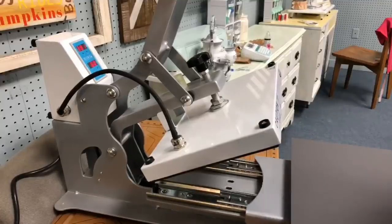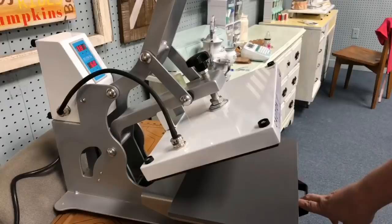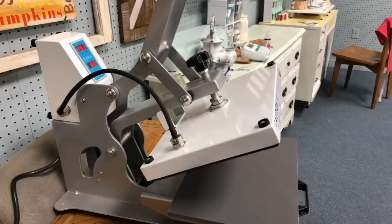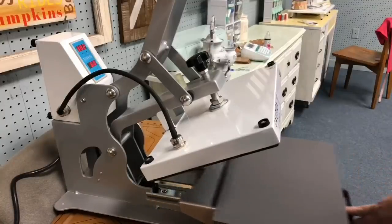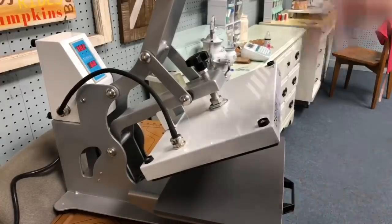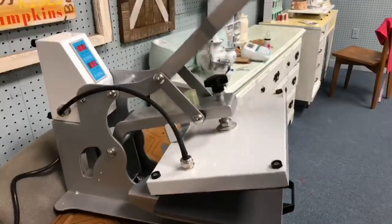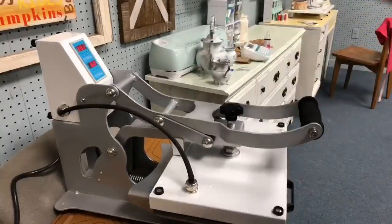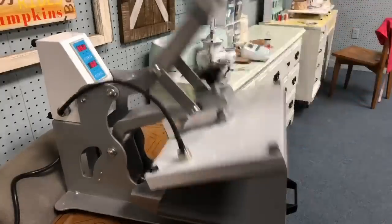I'm really excited that it has this feature to pull this out. This was $200. I'll look at it in just a minute. Maybe $285, maybe $250, I'm not too sure. I'll look at it again. I think it's pretty affordable for a heat press, especially for one designed for crafters. I'll have to look at all the details in a minute about how high it gets in heat and stuff. But it's got the nice clamp down here. It's got your pressure knob. And this is the first heat press that I have owned.